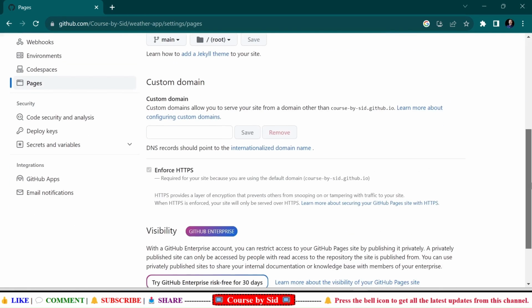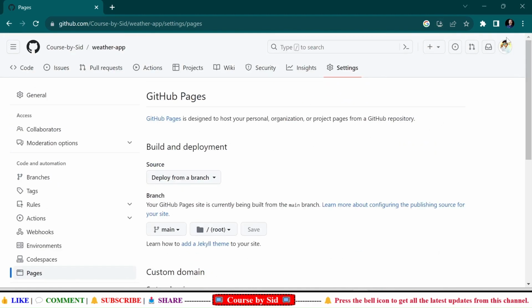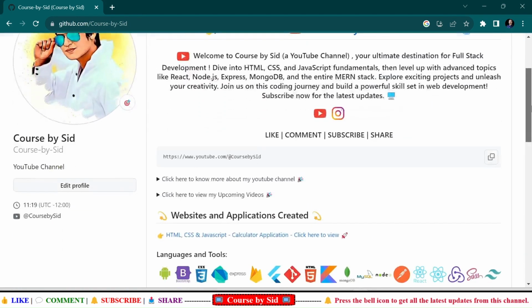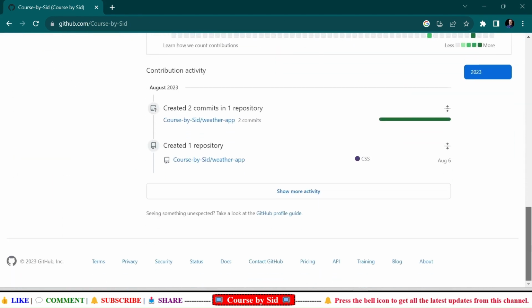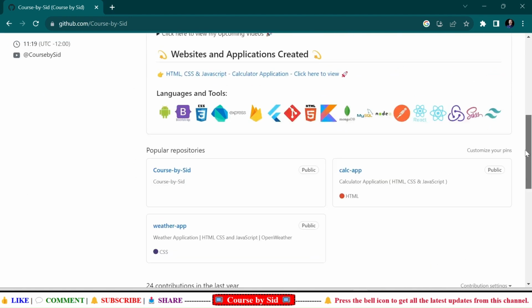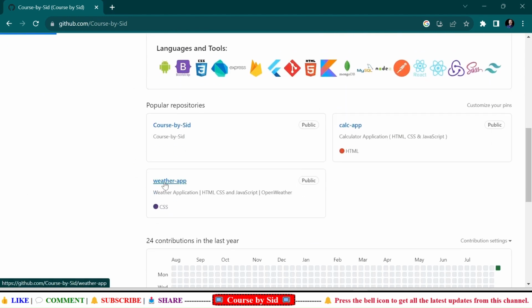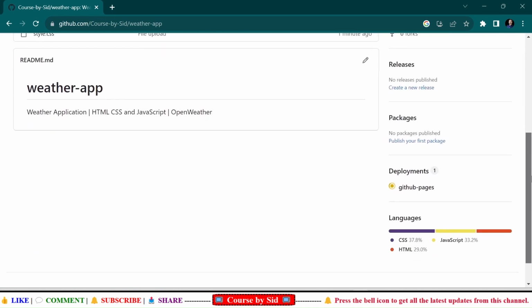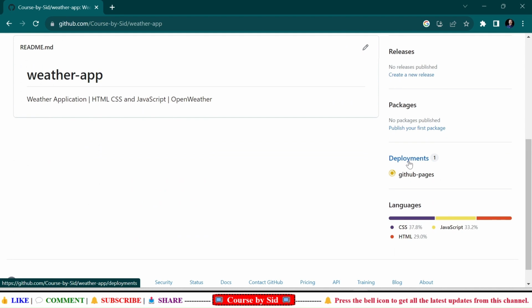So it is still taking time. Here you can see that in the deployment, it is showing that deployment in progress. So it is deploying your weather application. This will take some time.